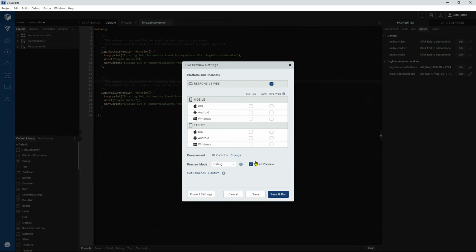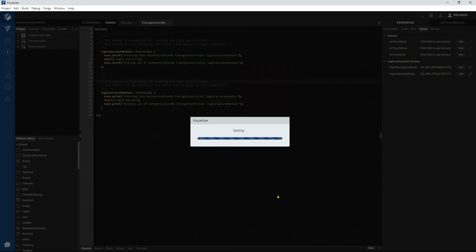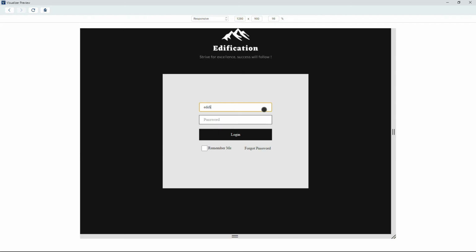Let us generate the build for this authentication micro app project and see whether the login functionality is working correctly or not. The build is generated.